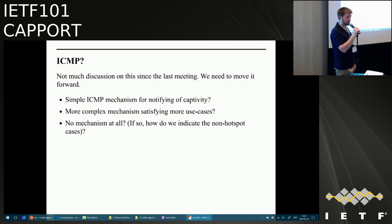Maybe I'm misunderstanding something, but I thought I heard we use destination unreachables and we add a field to them to contain the HMAC that gets checked to determine whether or not to do certain things, which is defining destination unreachable differently. And you just have to make sure, there are many uses of destination unreachable. For instance, a correspondent node, if it receives persistent destination unreachables, will assume that the mobile node might have moved. It will go back to the home node and ask it where it is. Are we going to cause any problems for that? I don't know. I haven't read that spec in a long time.